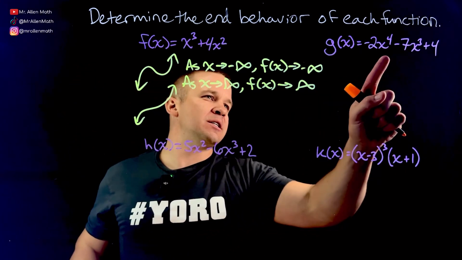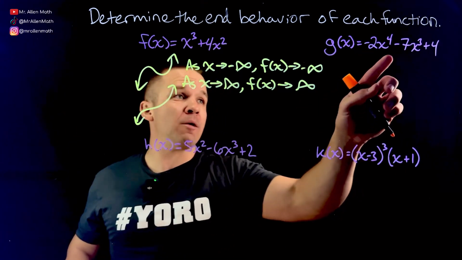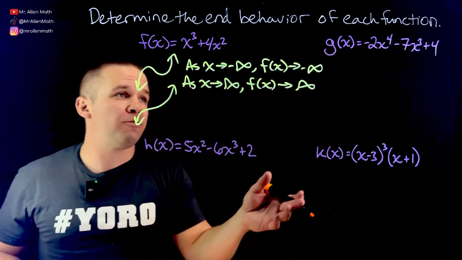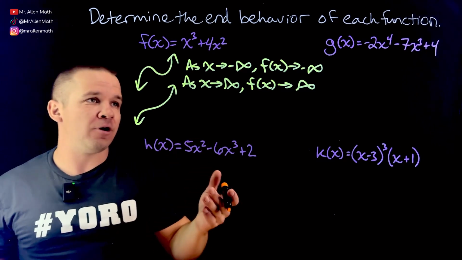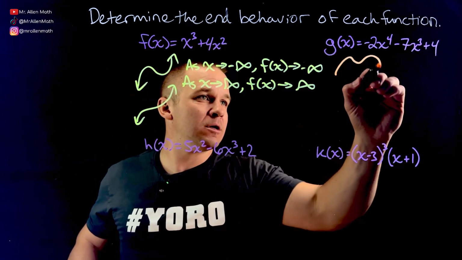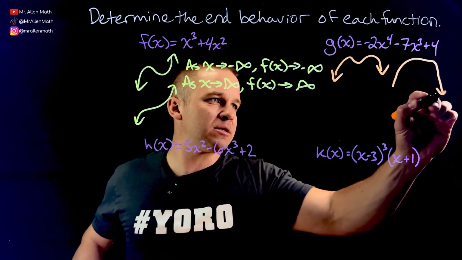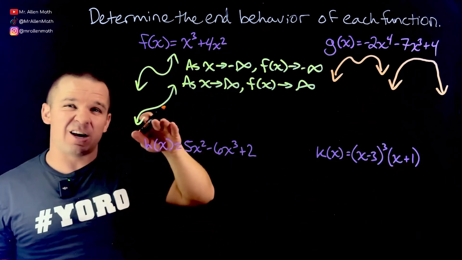This one here, let's see here. Highest degree is 4, right? We're not looking at the coefficient. We're looking at the degree, the exponent. So this is a quartic function, a negative quartic function. So it's going to be like an M type of shape like this. It can also not really be that drastic. It can be something like that right there, where it just kind of flattens out.